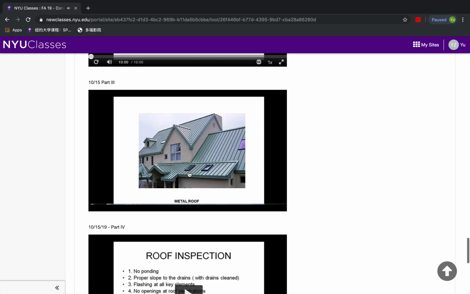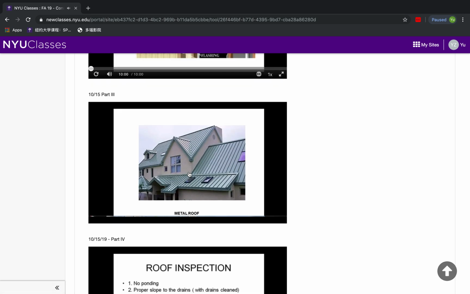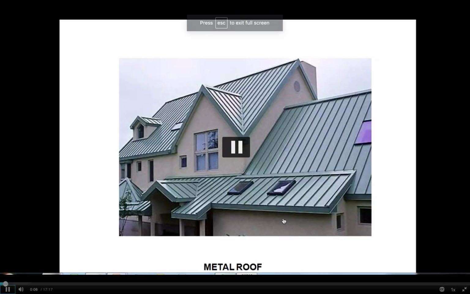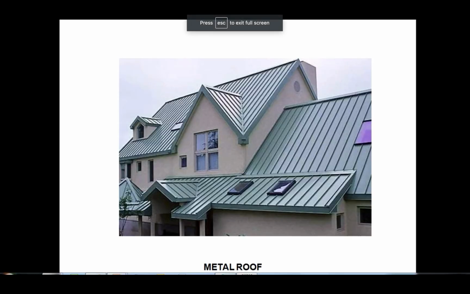All right, this is part 3 of this week's lecture, and we're going to continue on with roofing. This is a typical metal roof. As you can see, it looks good to the eye. It's usually a little tougher on the ear, though. Again, if you're in a location that there's hail or heavy rains, usually you'll hear the elements a lot more on a roofing of this type.